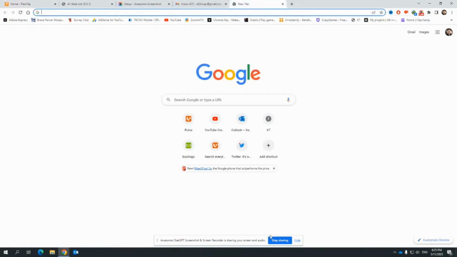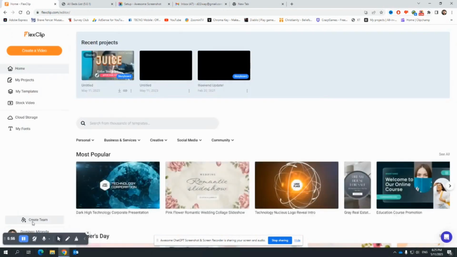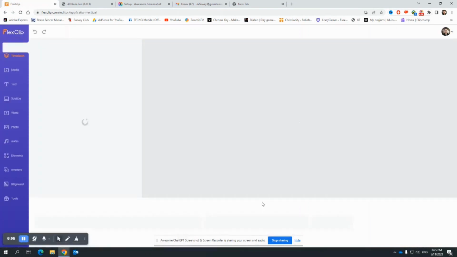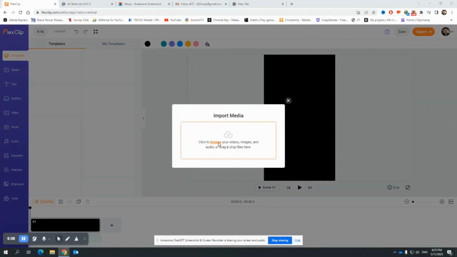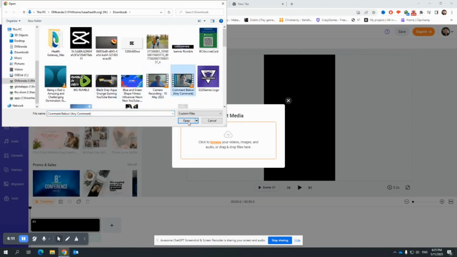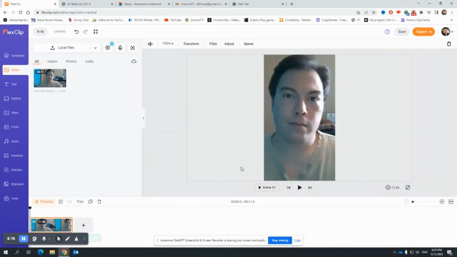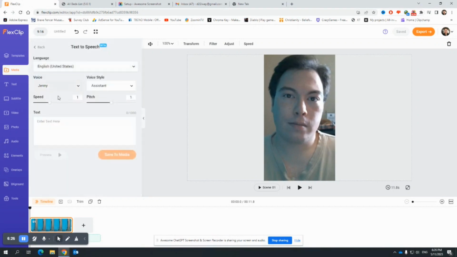So now the next thing we'll do here is we're going to create a project from scratch using the timeline mode. So we're going to now choose the 9:16 ratio here for TikTokers or YouTube Shorts makers. And this is a more intuitive editing mode. So from the get-go, it asks you to import your media, and we're just going to use the same media here. And when you import it into the timeline, it automatically crops it so that it optimizes the footage, which is really nice here. And then as you see on the bottom, it's completely different. It's more seamless, more intuitive for people that want to do precise edits.